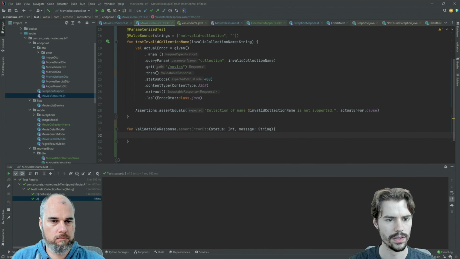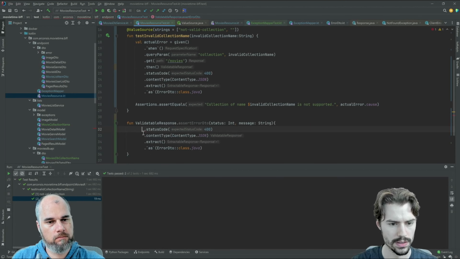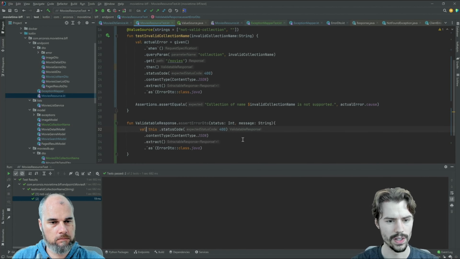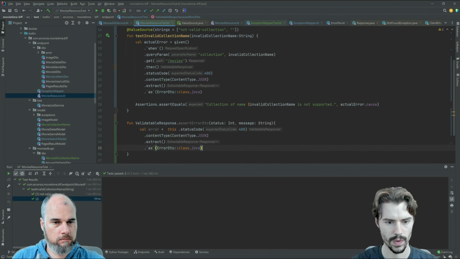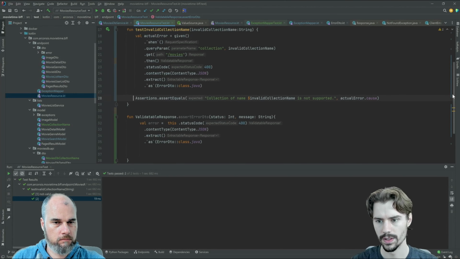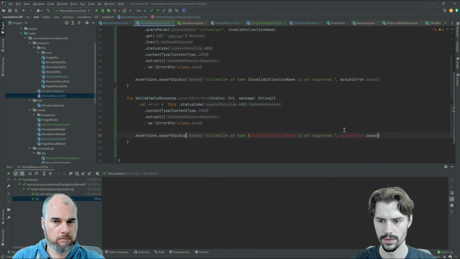And now we can do this after the then, and this action arrow.